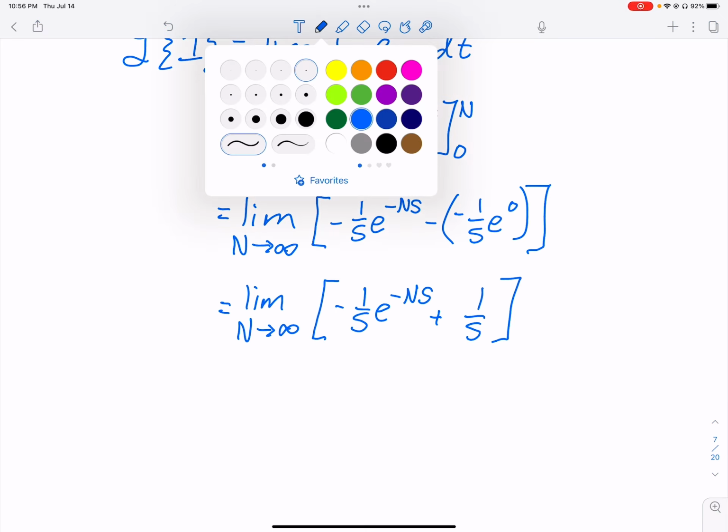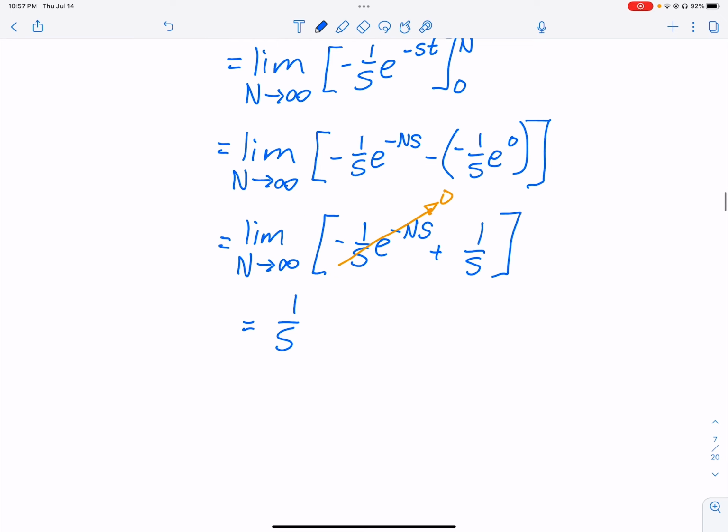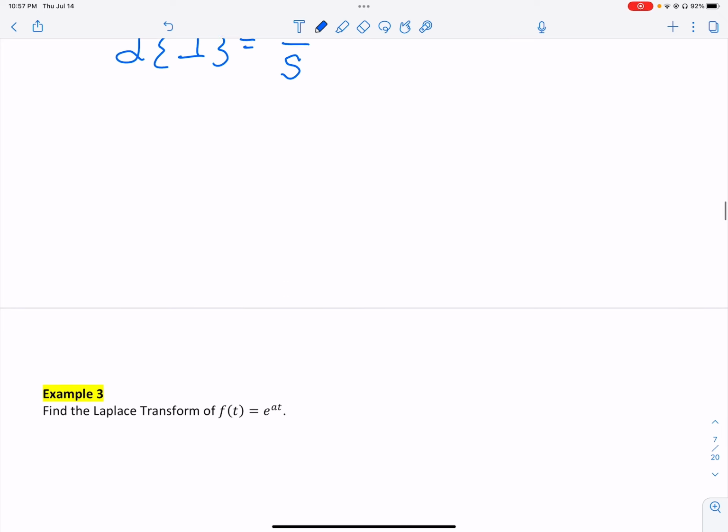On the last video, we talked about this going to 0. Think about if it was a negative 1 over s e to the ns, and n went to infinity. That means this would be going to 1 over infinity, which is going to 0. All right. So that goes to 0, leaving me, okay, well, that 1 over s just is 1 over s. So we need to write this down. Laplace, and we'll have it on a table, of 1 is 1 over s. We're going to use this to try to do Laplace transforms without the definition. That's where we're headed. All right, we're going to keep adding to our list.